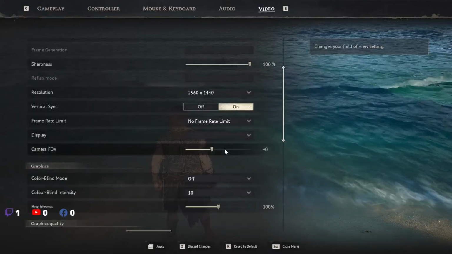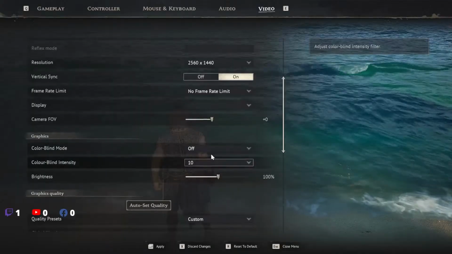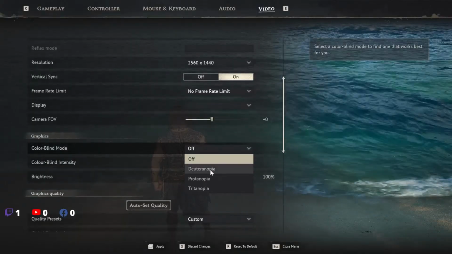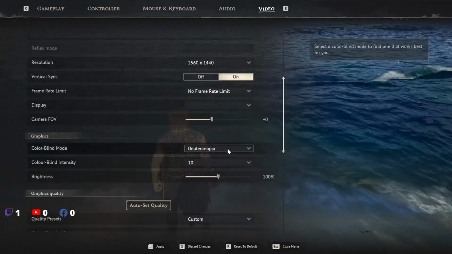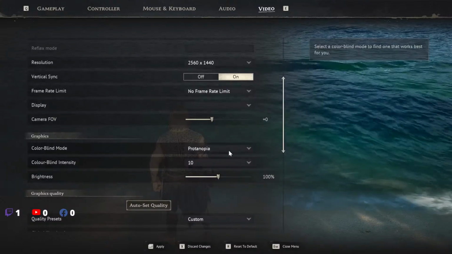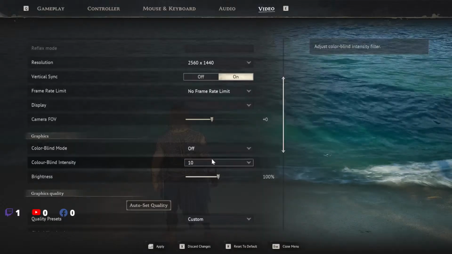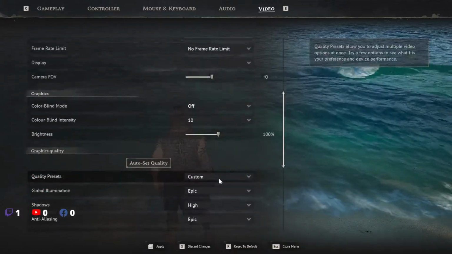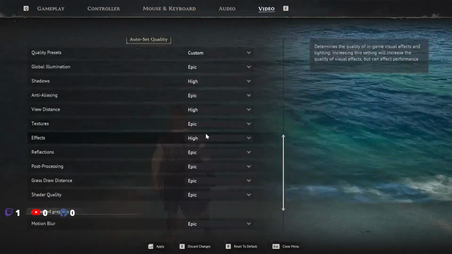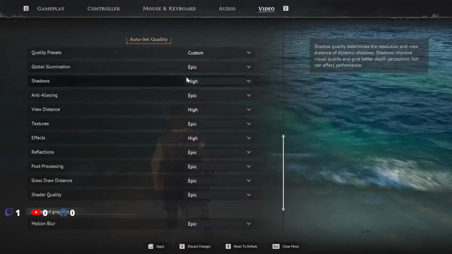Display, we don't need to do that. I only have the one display. Camera FOV, colorblind mode. That's interesting. Oh, that's neat. I actually really like that. Oh, that's cool. Okay. Very cool. And then brightness, graphics, auto quality. Yeah, that's what I kind of figured. Everything would be set to high. And I don't care if shadows are set to epic or not.